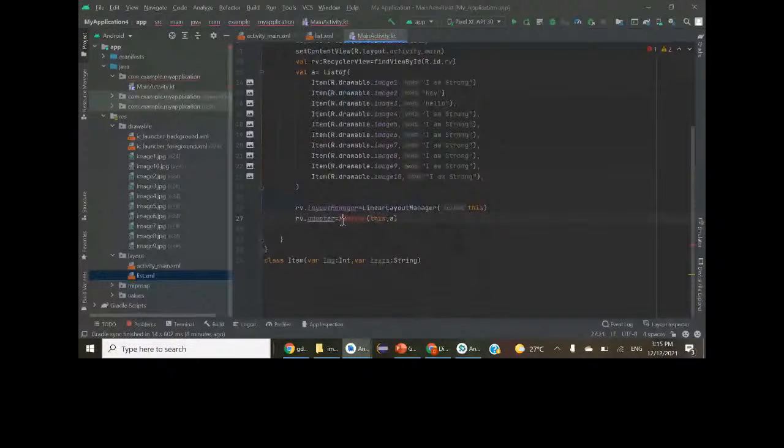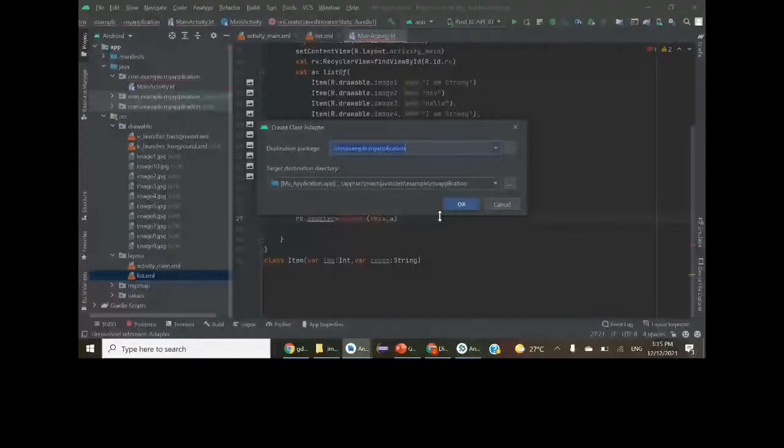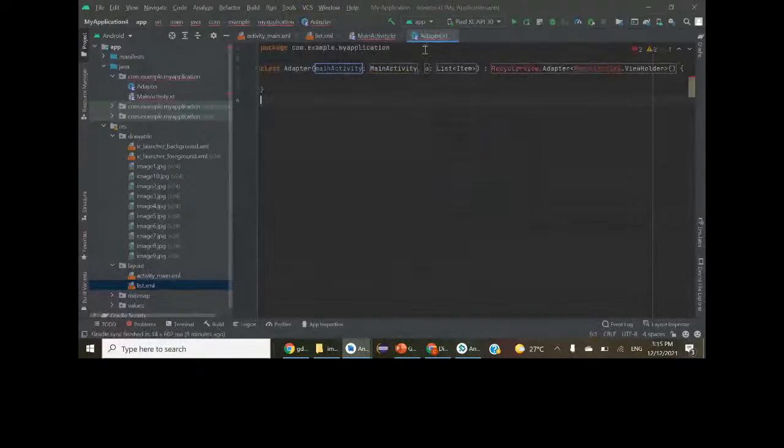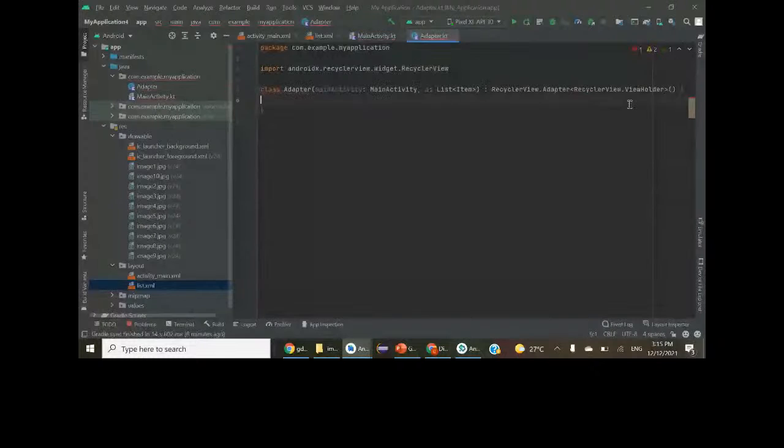I'll create a class which will extract to separate file. Click on OK. Yeah, a new class that is adapter.kt. So this is a class Adapter.